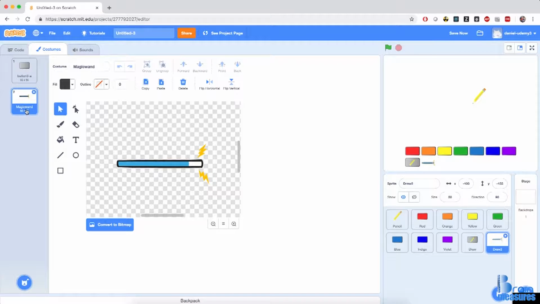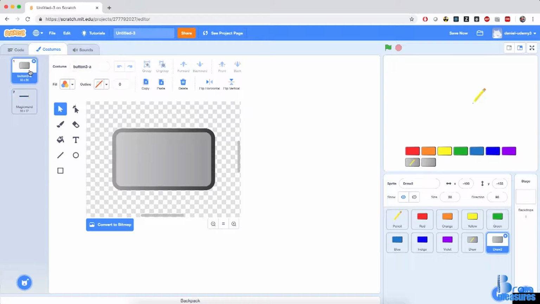All right, so we have magic wand as a standalone costume for the sprite, which we don't really want. We want this drawn on top of the gray button. So I'm going to Control or Command A on my computer. Then I'm going to hit Control or Command C to copy this little button over here. And then go back to the gray button and I'm going to paste it, which draws the magic wand horizontally here on top of the gray button, which is not exactly what we wanted. We want this inclined, much like the pencil.